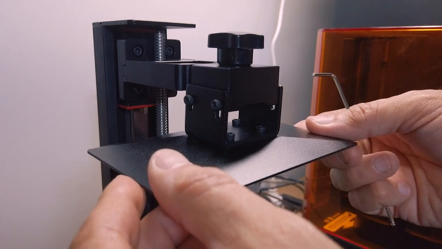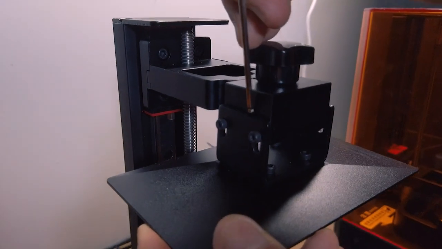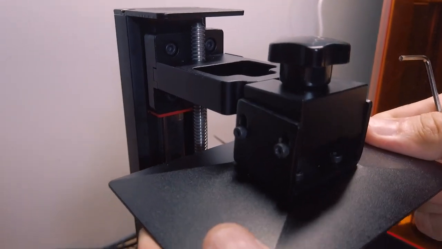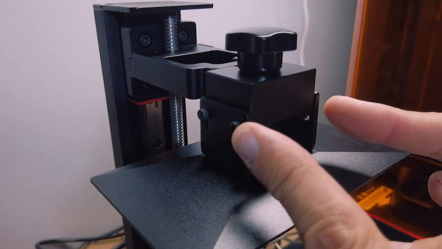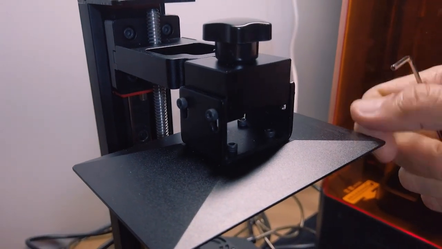The snugness of this plate is not fantastic. Down the track I might look at putting a little metal shim in there just to tighten it up because I've found that when you tighten the screws this can cause the plate to bend slightly and it makes the plate twist.